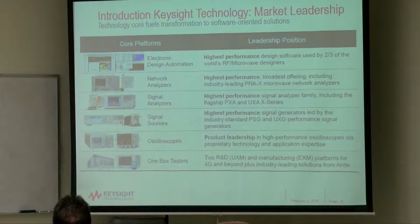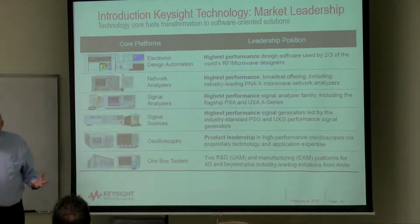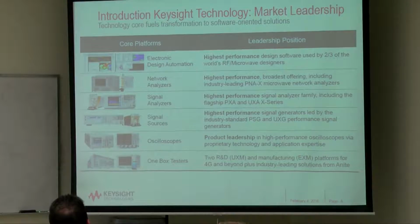Okay, so in the hardware market, we do support electronic computer-aided design. The specific offering is called ADS, and it's a way of designers using this tool to simulate discrete components, full ICs, entire block diagrams, and then from those simulations, getting a good idea of what's actually going to happen in the real world when they actually fabricate these components. And it's computer simulation software, augmented with very good models that can be extracted in the laboratory to bolster the predictive capability of the models.